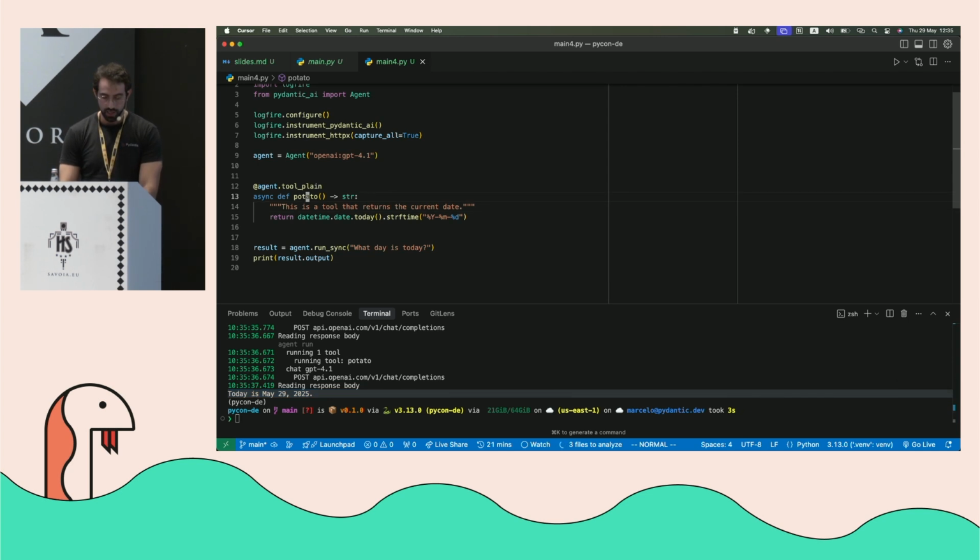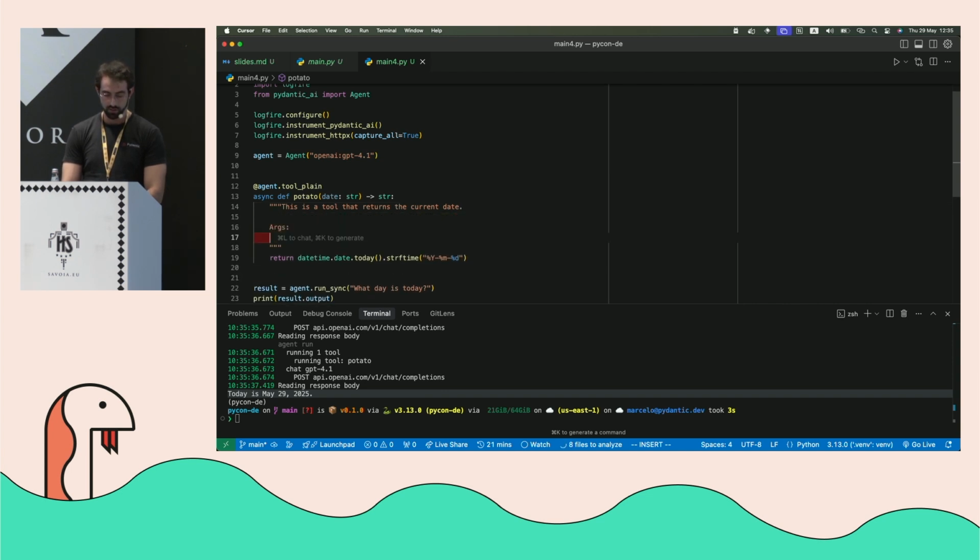Okay, and you can pass some other stuff, like for example, date. String, and then I can define how that looks like. Args in the format. Amazing.